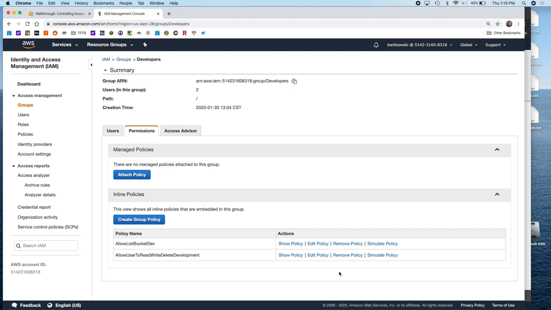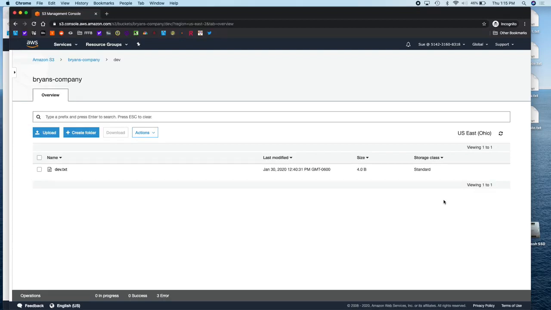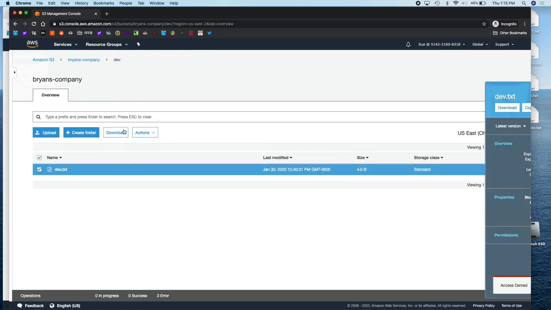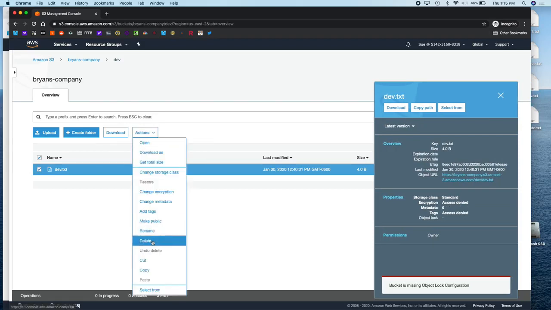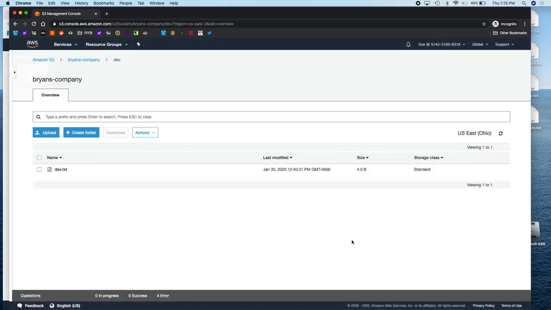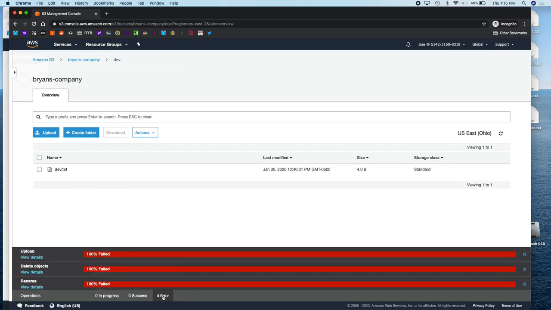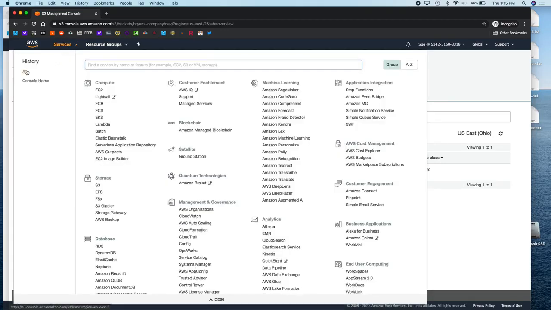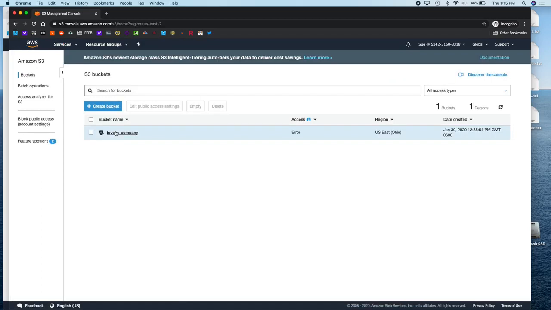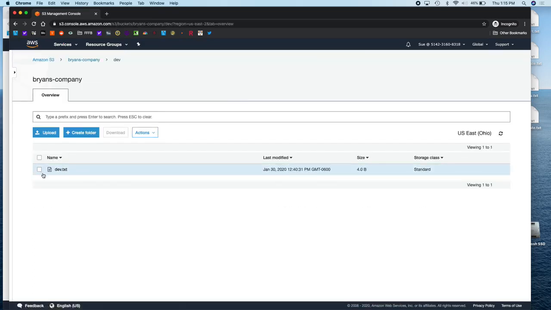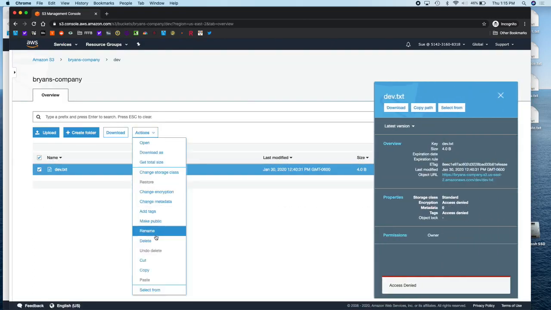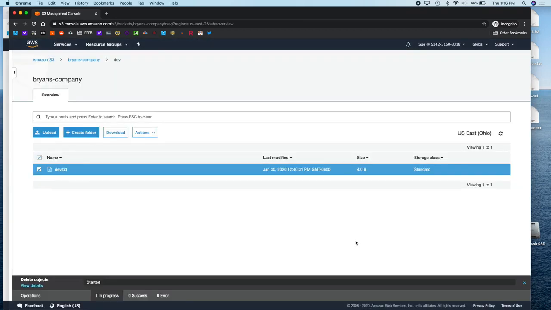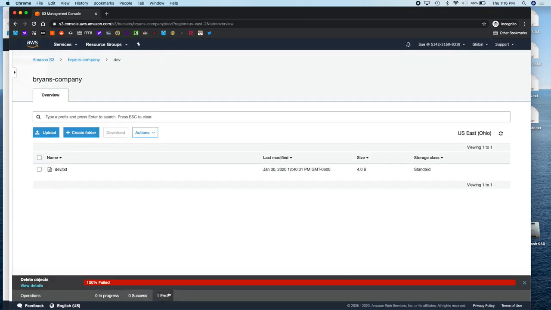And if we've done things correctly, now Sue should be able to create new files, should be able to delete files. So if we want, we can see, can Sue delete this file? Still have an error, but I didn't leave S3, so I don't know that the policies got reloaded. Okay, so I have errors there. I'm going to actually leave the service and come back in. So I'm going into dev, trying to delete that file. Still tells me there's an error.